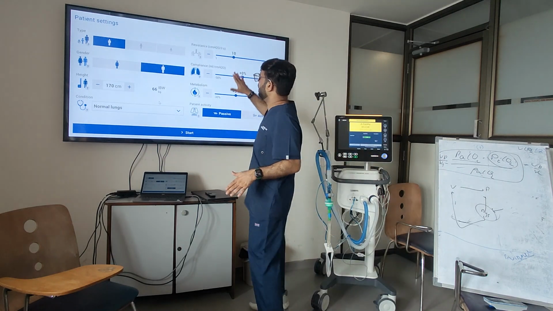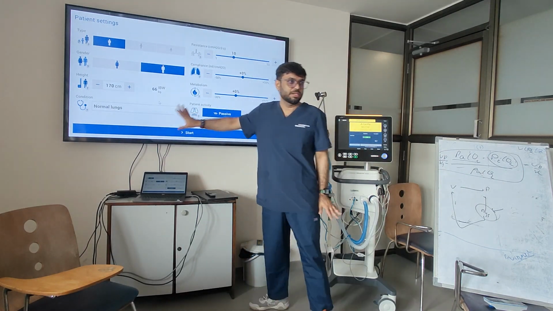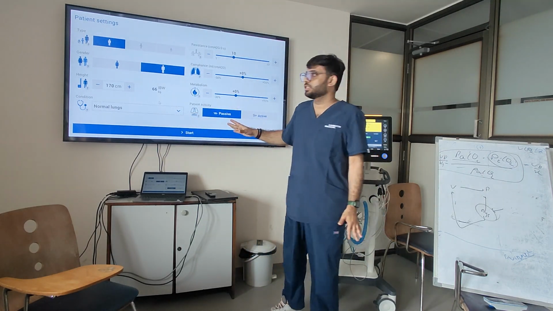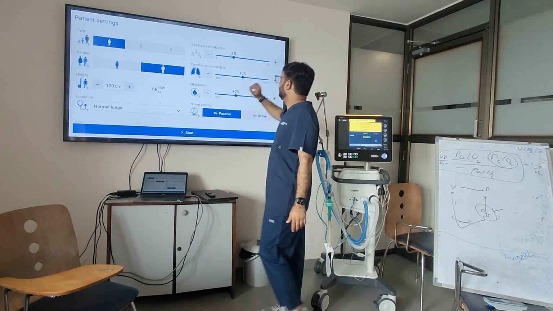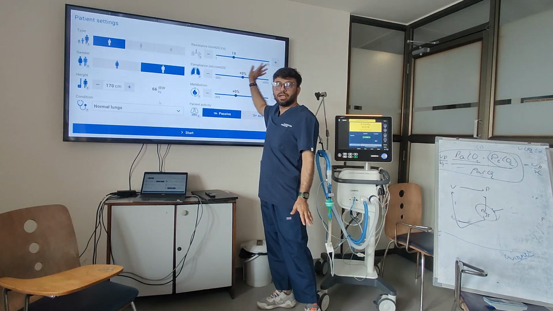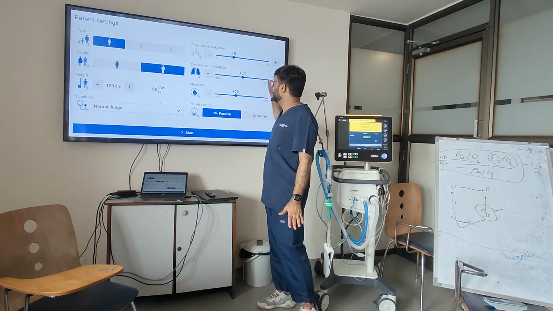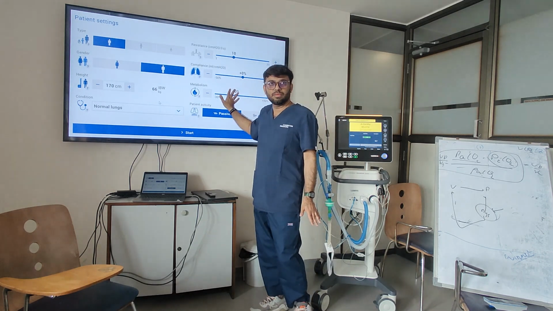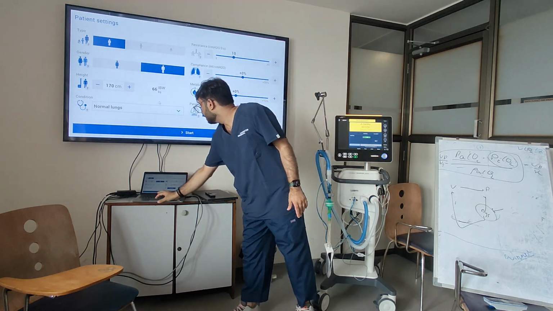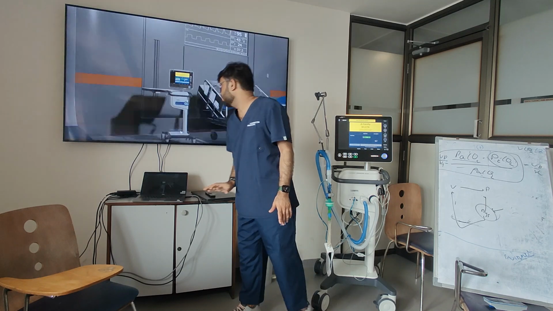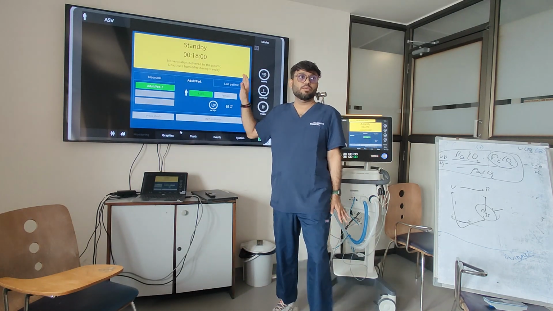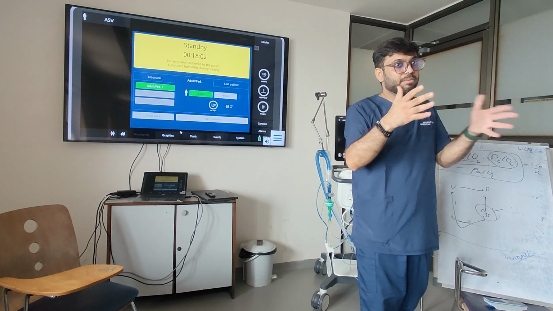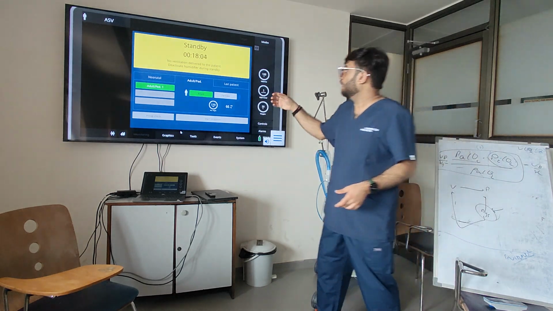Meanwhile, suppose I have a normal lung now. I'm just simulating a condition just to explain how we initiate this. A normal lung, I have a normal resistance and also normal compliance for this patient, and a normal metabolism I have mentioned here. The patient is passive. Suppose I want to initiate the ventilation for this. Now suppose if I want to start ASV, I'm just matching in parallel so that we all understand well.